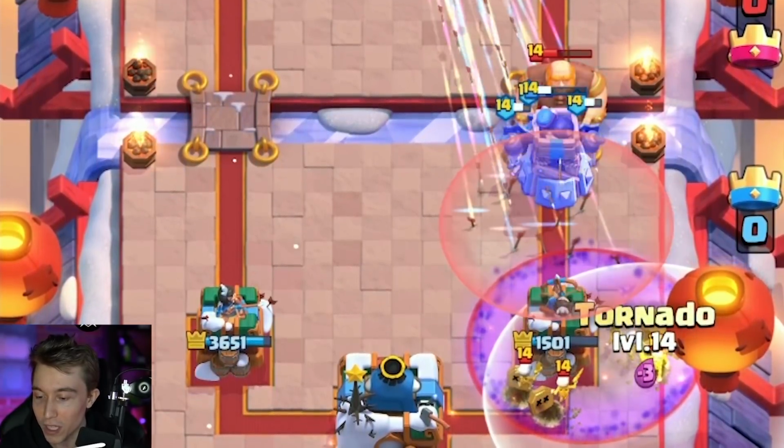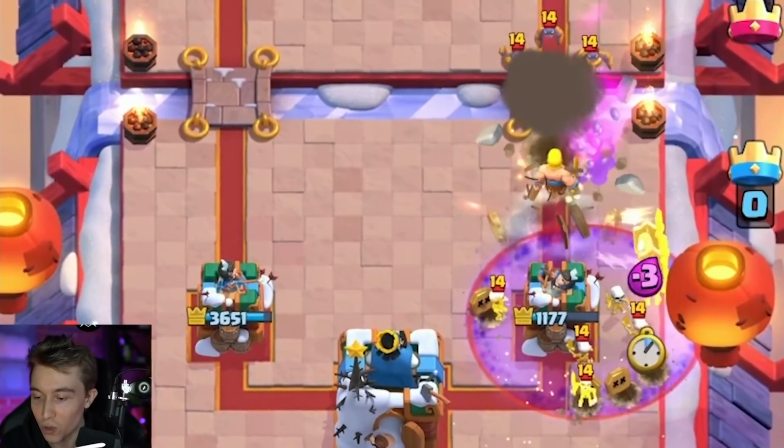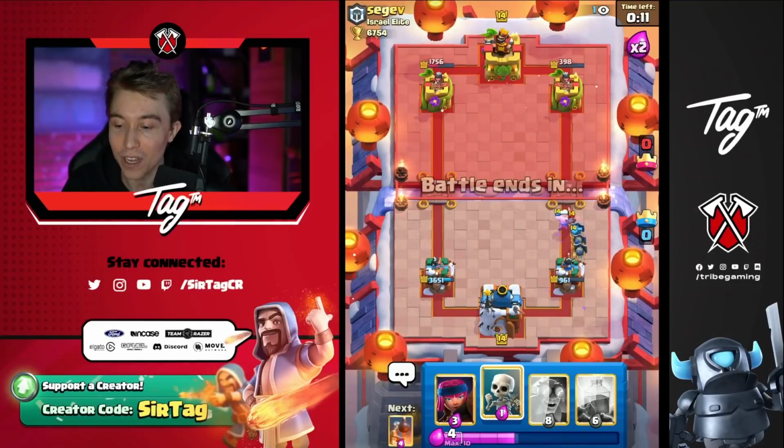I'm going to go in for a Tornado on defense here, and then I'm going to go in for a Barbarian Barrel afterward as more skeletons start to accumulate. Oh my gosh, we got this on lock. I don't think there's any way for him to stop the Electro Giant at the river.